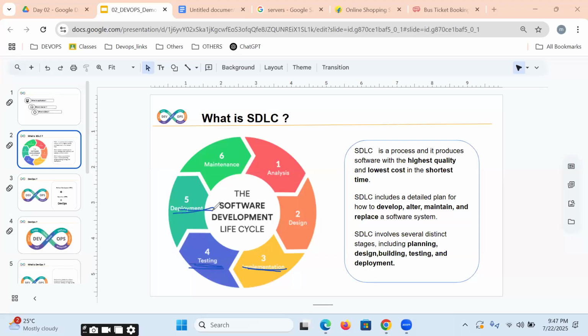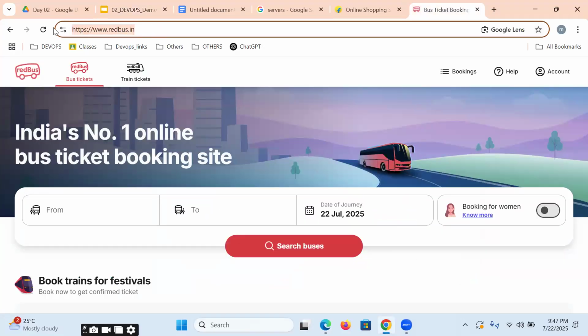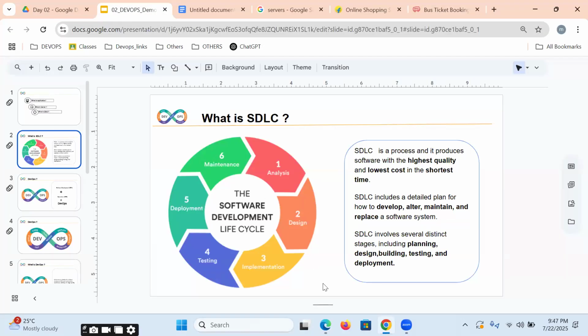Once verified, we place our applications on hundreds of servers. Once it is deployed, we can access it on the internet. But whether it is working or not, we monitor and maintain it. This entire process we call the software development lifecycle. If you are a software engineer, directly or indirectly we are part of the SDLC process.